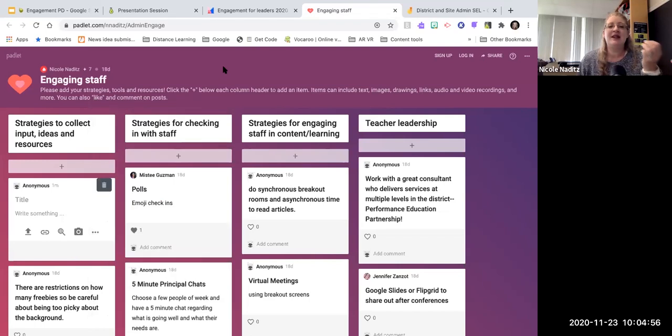So the reason I share this is because one of the key strategies that we want to use with our practitioners is also the same one we want practitioners to use with students. And that is to find a number of ways for students to share their thinking and give them options for sharing their thinking. And when possible, give them options for actually having their voice be what is in the room. And so I'm very favorable to tools that actually easily capture student voice and anyone else's voice for that matter.